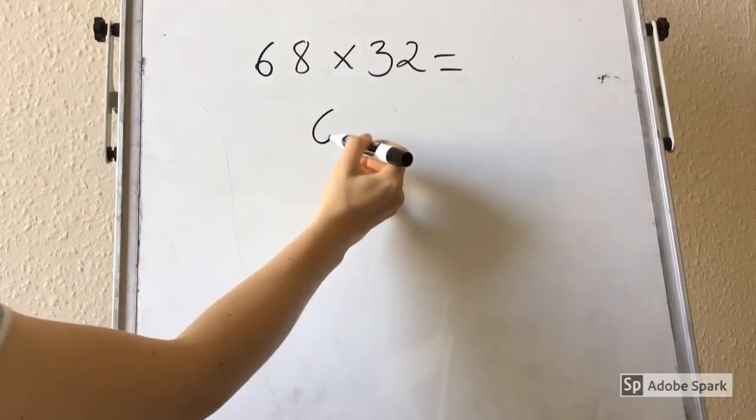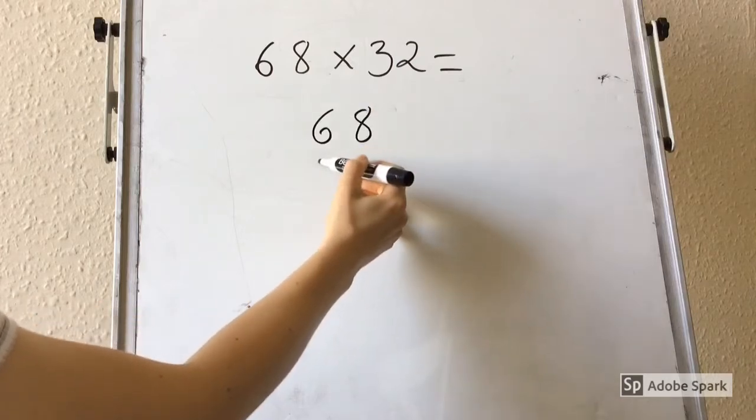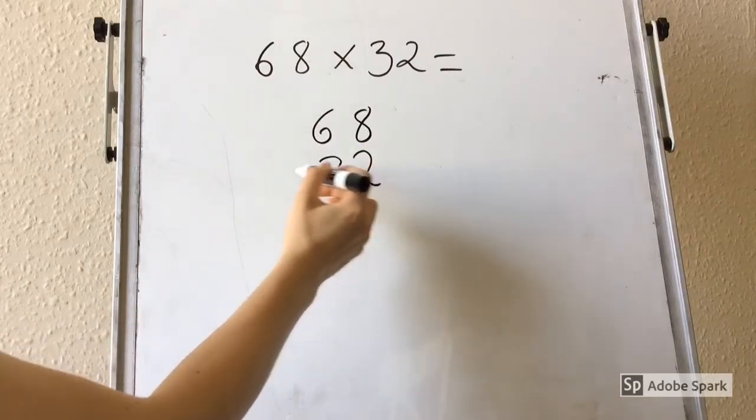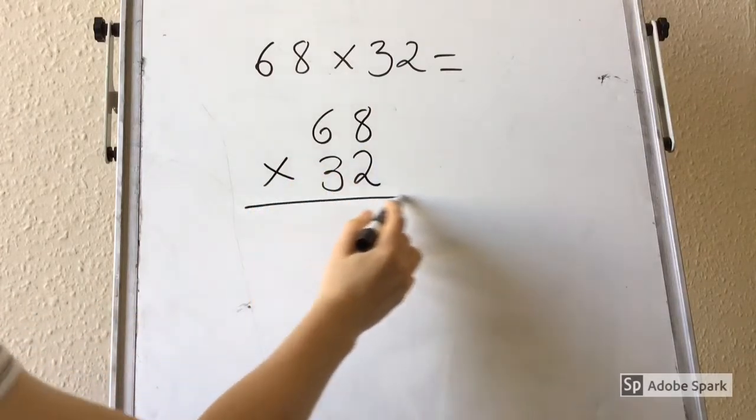Hi Year 6, in Maths today we're going to be looking at long multiplication. Remember to keep your eyes peeled to see if you can spot the mistakes. Long multiplication is similar to short multiplication, apart from you're multiplying a multi-digit number by a two-digit number. And there are three important steps.